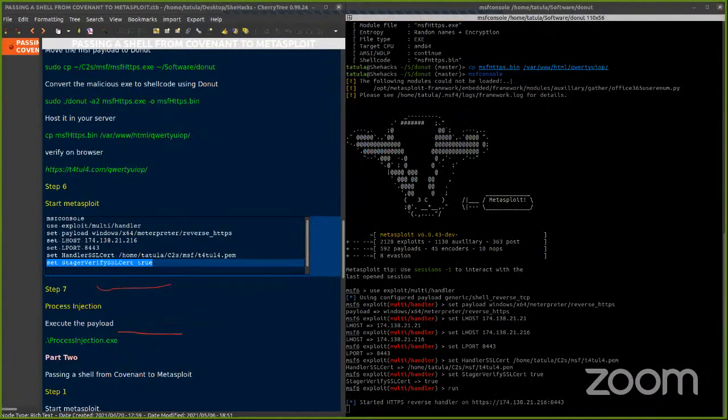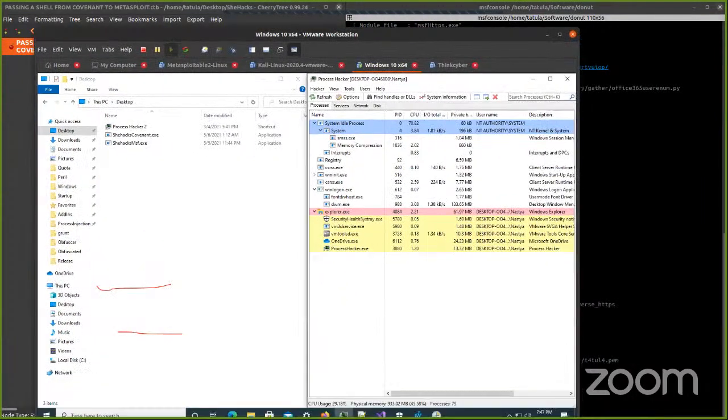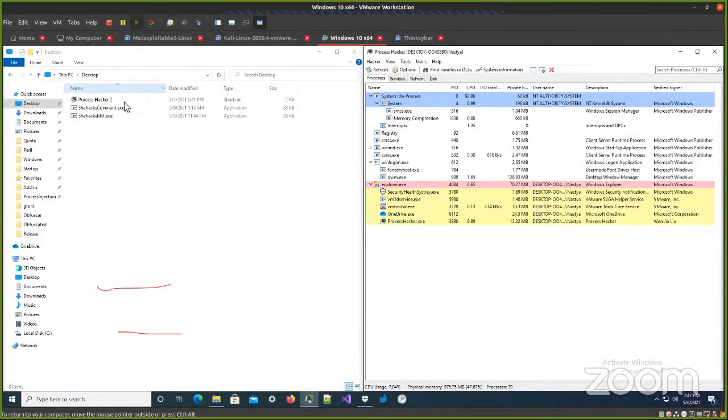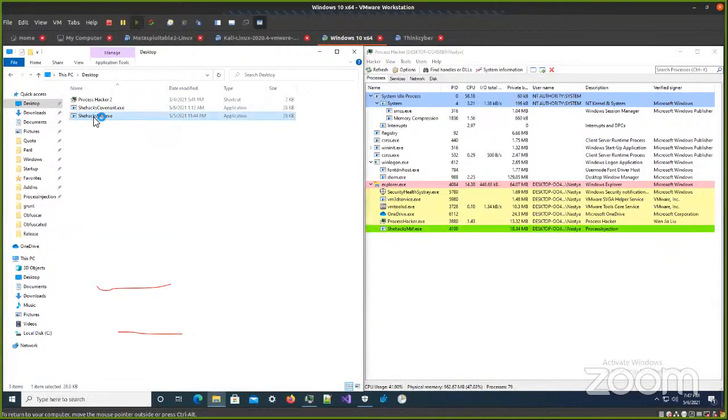We now go to our target machine, which is our Windows 10 machine. Here is our MSF payload that we generated using MSFvenom and passed through process injection. We're going to execute it, and we can see over here, after execution, it spawns iexplore.